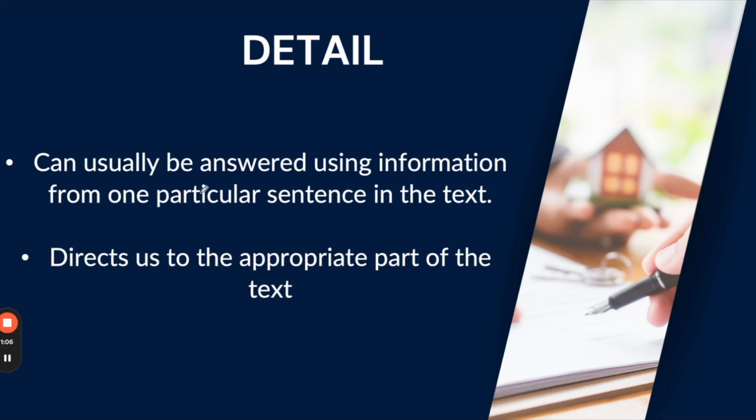This is something that can usually be answered using information from one particular sentence in the text. So you don't require an overall understanding of the text for this question type. All you require is to identify that one location in the text which can give you the exact answer. This is a details question, so your answer will also be somewhere in the text in a particular detail.